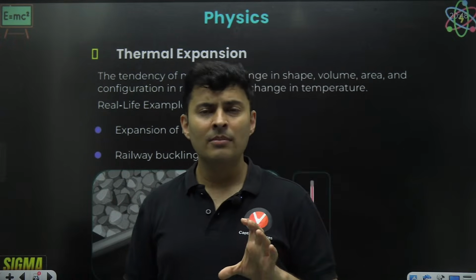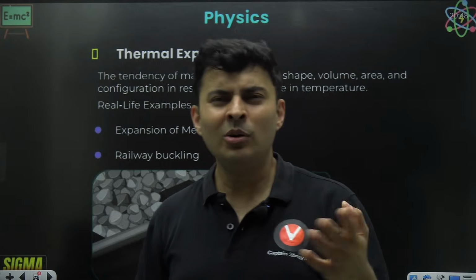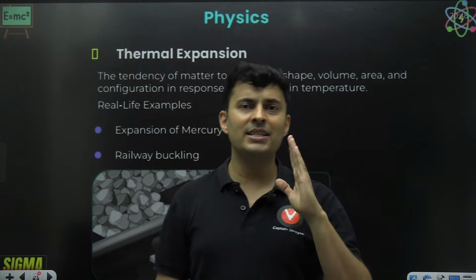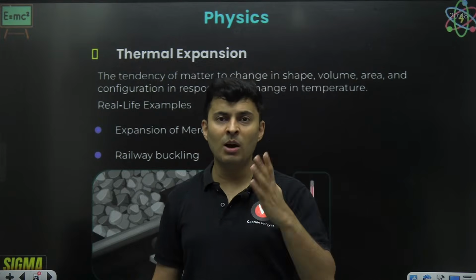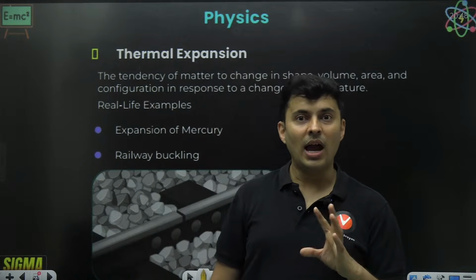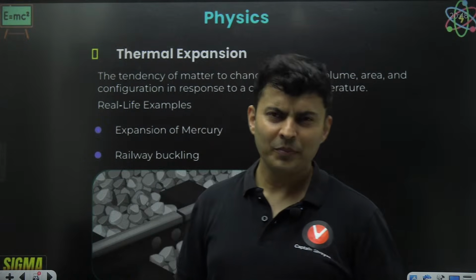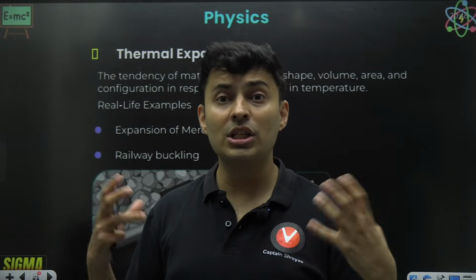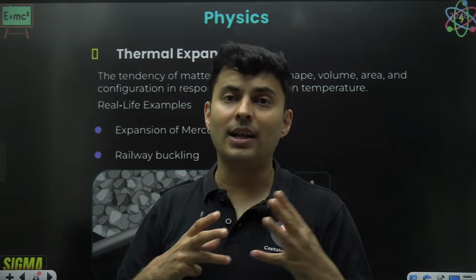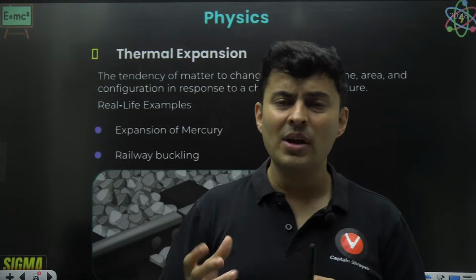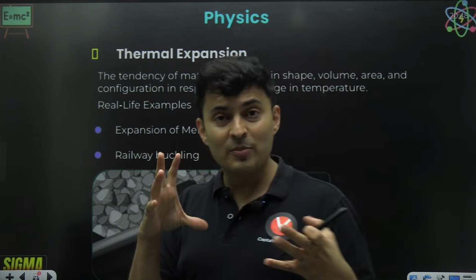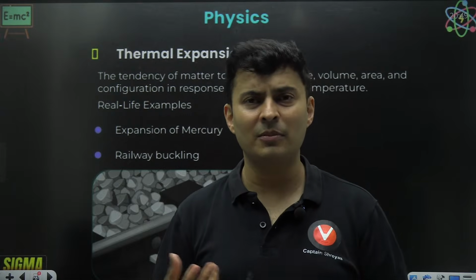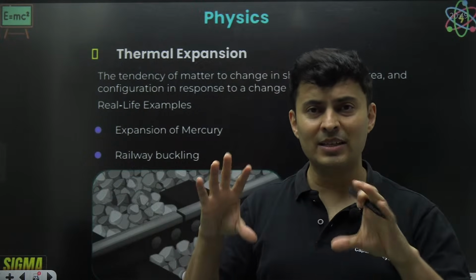Now, this is normal behavior. There are some abnormal cases, like every class has some unique personalities, one legend, one sigma, one pro. So an anomaly will also be there, where sometimes when you heat it, instead of expanding, it contracts. Like you might have seen when you heat plastic, instead of expanding, it contracts. Have you tried that? A plastic pen or a plastic mug, you heat it and instead of expanding, it shrinks.